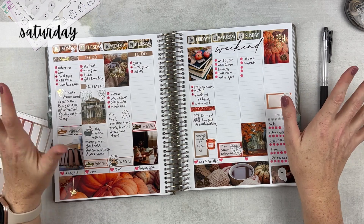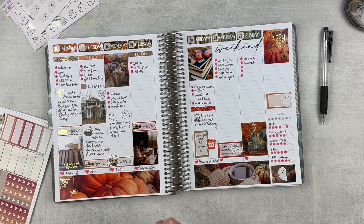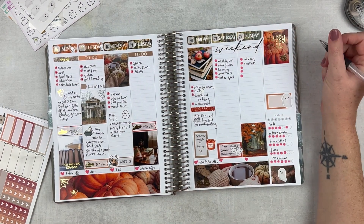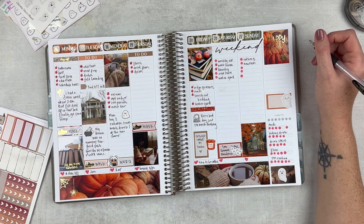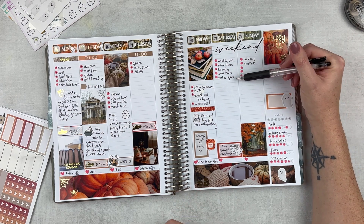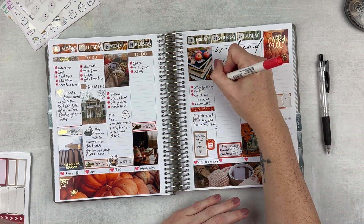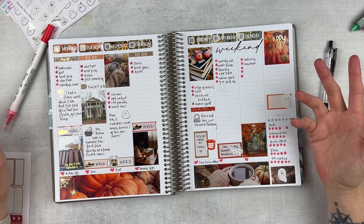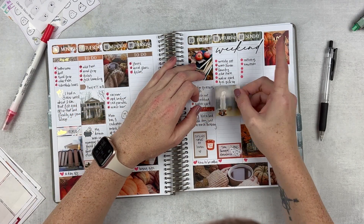It is Saturday. I skipped a couple days because I was just dealing with life. But I'm back and ready to get going on Saturday — it's already noon. I've been doing stuff though. I have gotten my linens washed, laundry is going. I haven't done the plan with me editing and I don't know if that's going to happen today. Weekly actions I'll work on in a little bit and I need to water my yard. I need to go pick up my groceries — I usually do it on Sunday but we're doing it today. Let me put in a full box since I can't think of anything else.